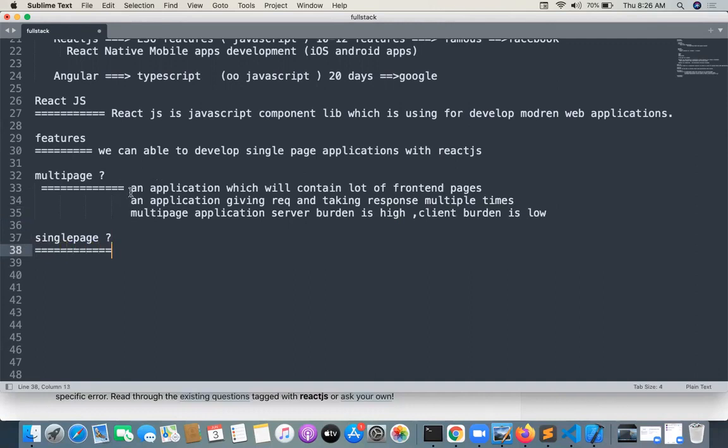An application which will contain a single page in the front end.